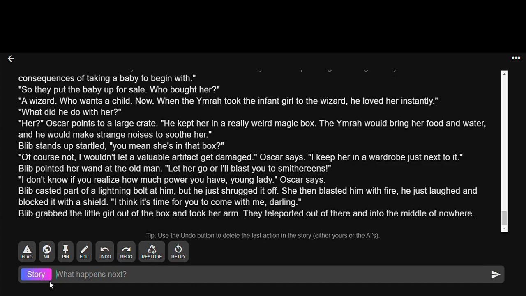So I was the little girl in the box. I think it's time for you to come with me, darling. Blib grabbed the little girl out of the box and took her arm. They teleported out of there and into the middle of nowhere. Okay. No clues on Arrow Man. He's probably no longer important. But that seems like a good place to end as any.